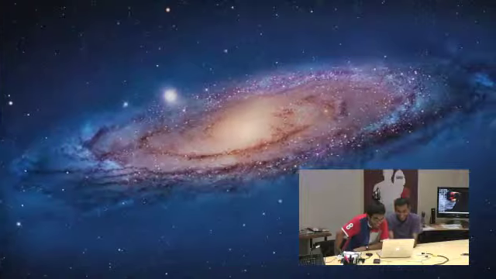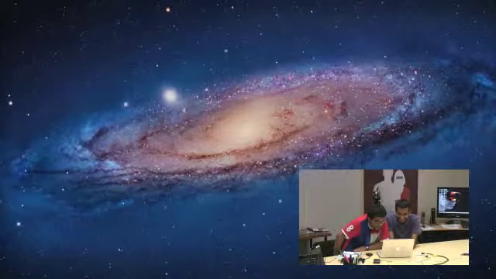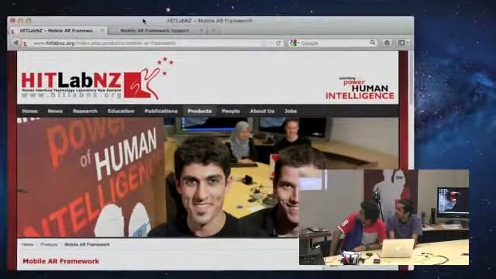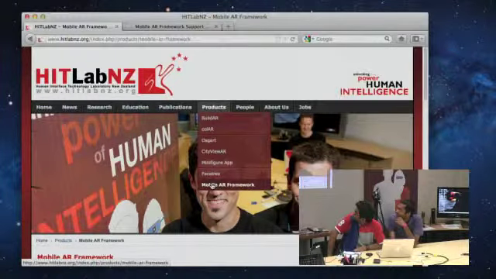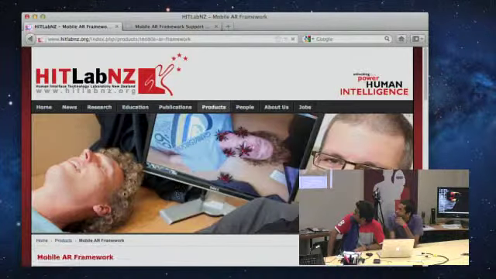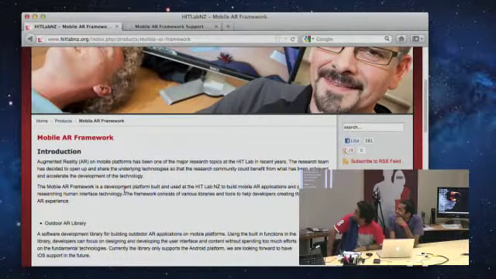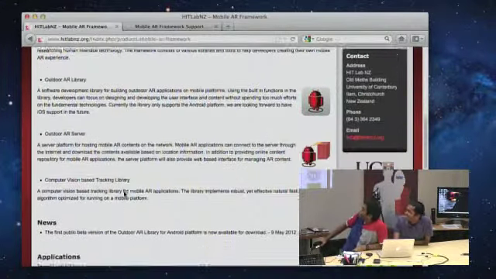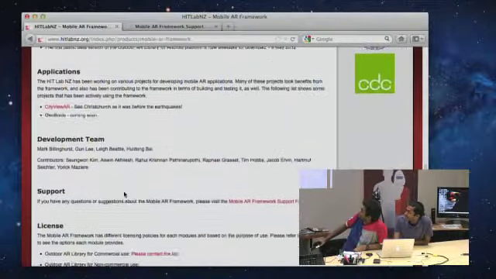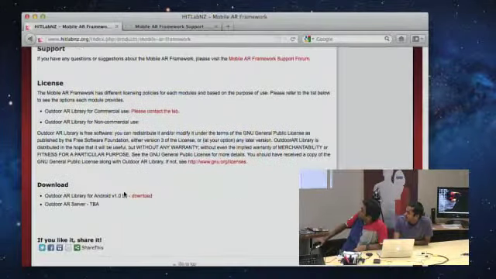Those rocks. Just drag the window across to leave the rocks. There you go. So the products and mobile AR framework. So it's available in a zip format. Don't be scared. It's there in a zip format. So yeah, I see. So it's the project page.